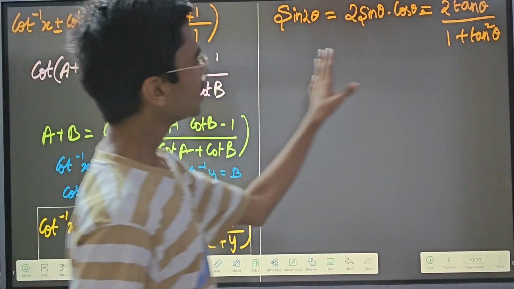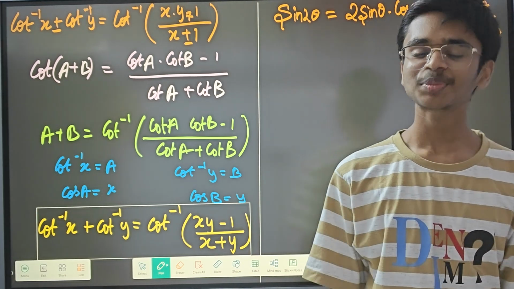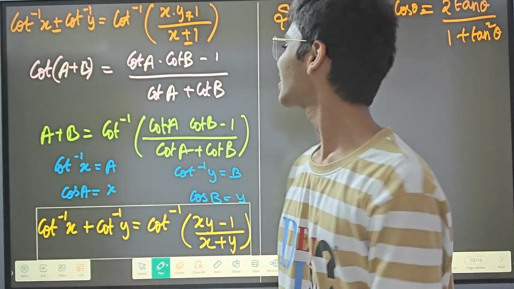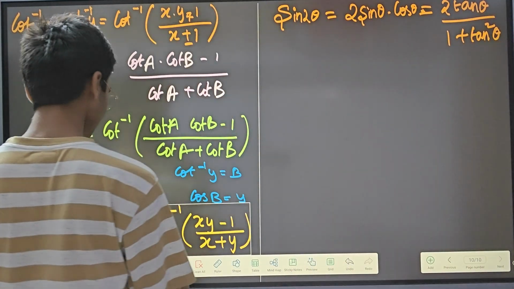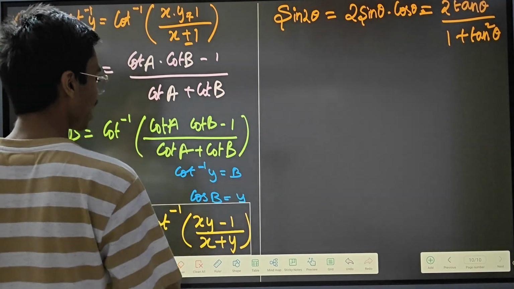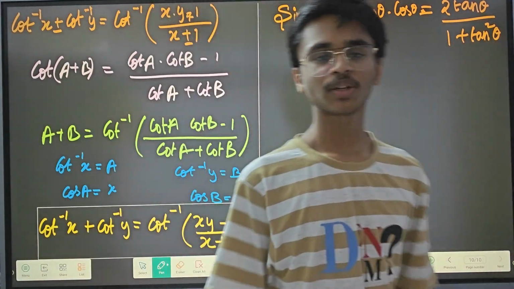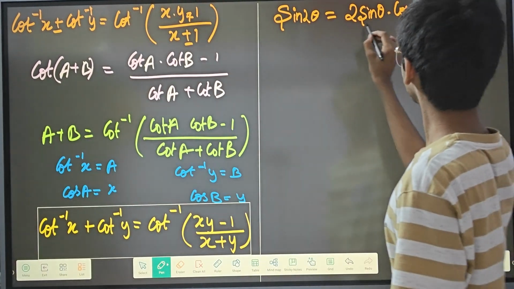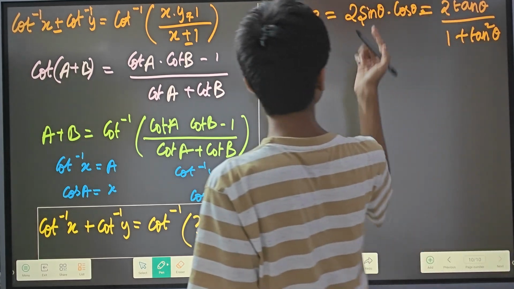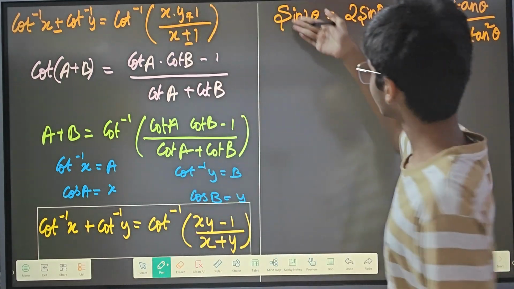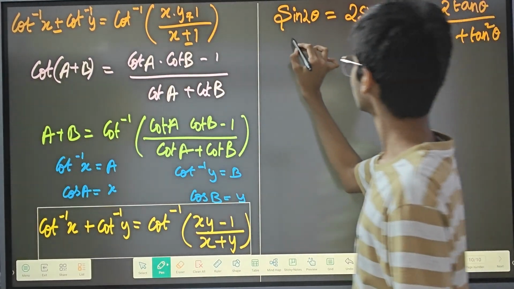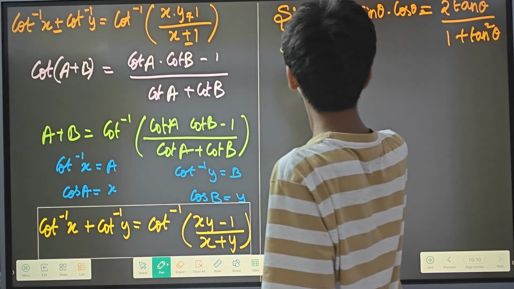Okay, so you have got this. How are you going to prove this? That is what the question is. So sine theta, let us assume. Hereafter, in every place where sine theta is there, since sine theta is the subject, you are going to take sine theta only. So sine theta is equal to x.